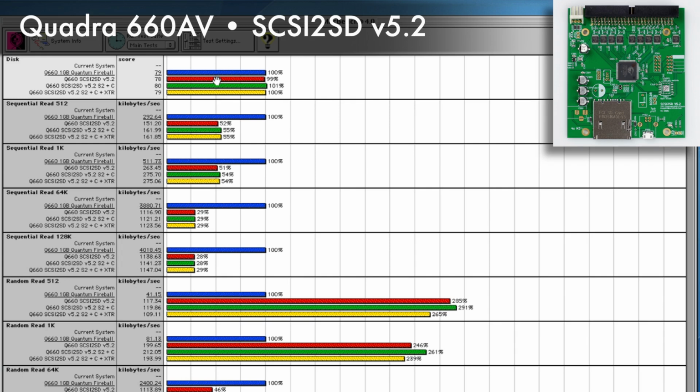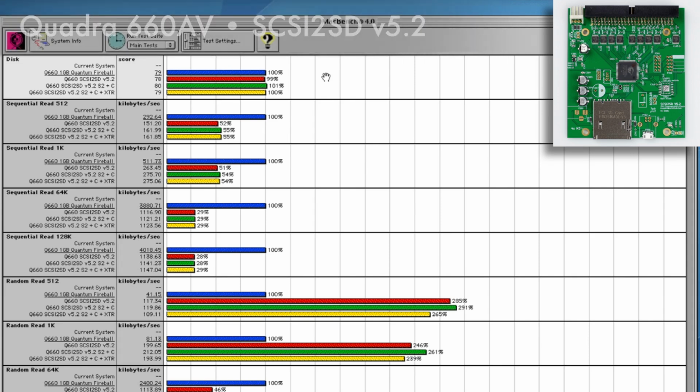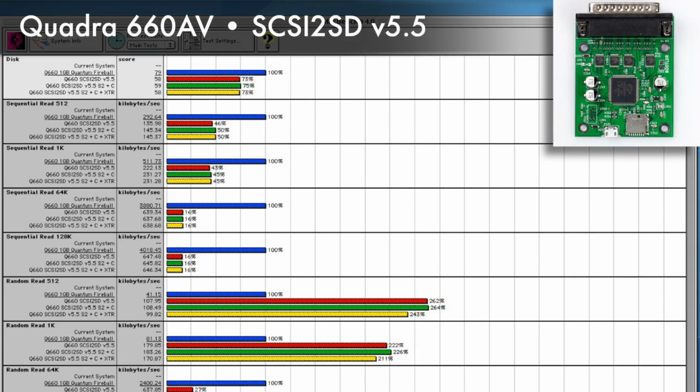So once again, looking at this version 5.2, we're pretty much looking at the same sort of result as we were getting from the version 4.2 and the version 5.0, which is not really surprising given that they're all using the same controller chip.